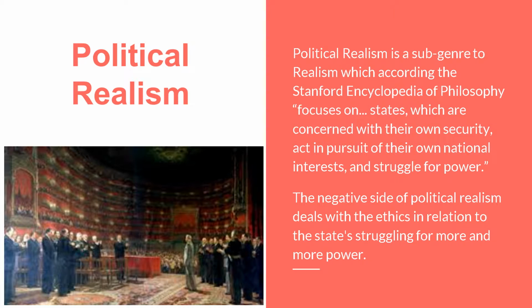Political realism is a subgenre to realism which, according to the Stanford Encyclopedia of Philosophy, focuses on states which are concerned with their own security, act in pursuit of their own national interests, and struggle for power. The negative side of political realism deals with the ethics in relation to the states struggling for more and more power.